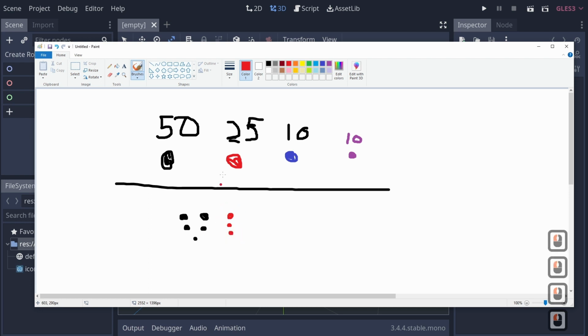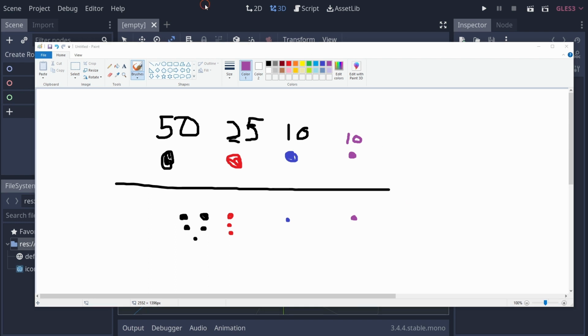We'll say in this case 3 times. This one should spawn about 1 time, and then this one should spawn about 1 time. And that's basically what we're going to be building. We're going to be building a system that allows us to randomly spawn items or monsters in a generic way. So now that we kind of have a basic idea of what we're building, let's go ahead and start building it.